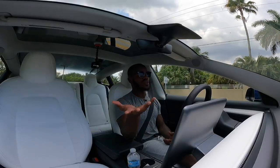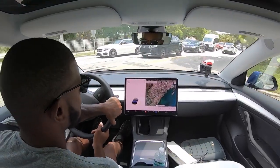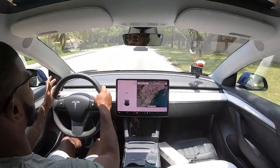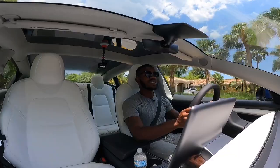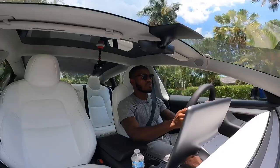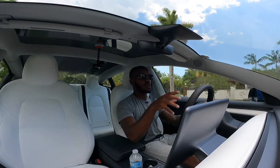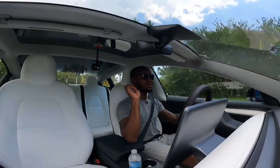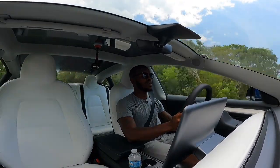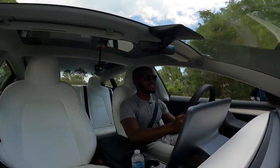Let's follow this Model Y. As you can see, this car has instantaneous performance and gets up to speed very quickly. Tesla says 0 to 60 for the base model is 5.8 seconds. If you go for the performance model, which looks very similar, it has the dual motor badge on the back. Tesla says that will get 0 to 60 in 3.3 seconds, shaving off nearly two and a half seconds of performance time.